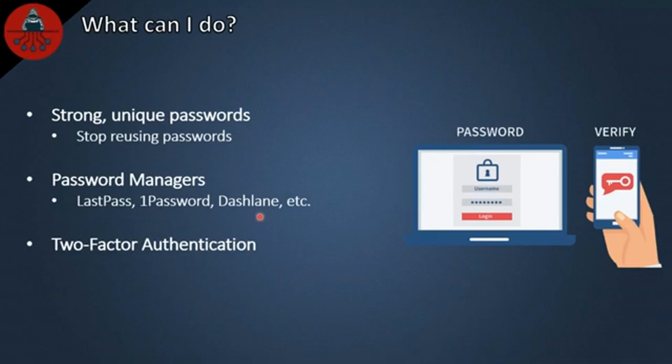So we talked about having a strong, unique password, right? We saw the different password attacks. We saw credential reuse, how that's very, very successful. So my typical advice from the personal aspect or the business aspect is, it's hard to say, hey, have these 30 different passwords, make them super strong, and also remember them all. Good luck, right? Having a passphrase is much better than a random character password. So if you have an 8-character password that's a bunch of up, down characters and random keystrokes, you're not going to remember that. But because it's only 8 characters in length, it's not going to take me long at all to get that. What you want is a strong passphrase.